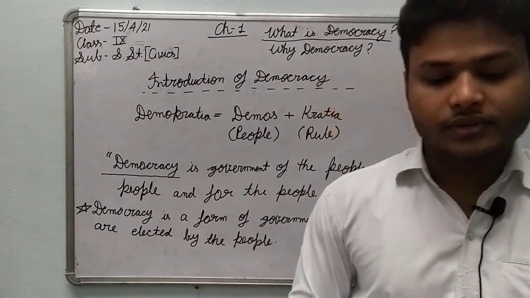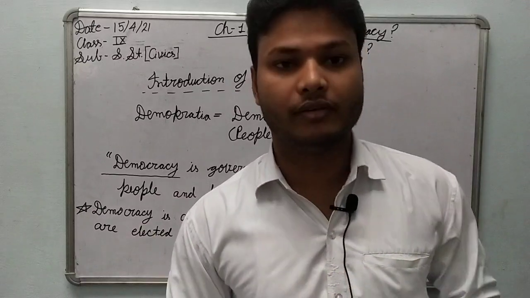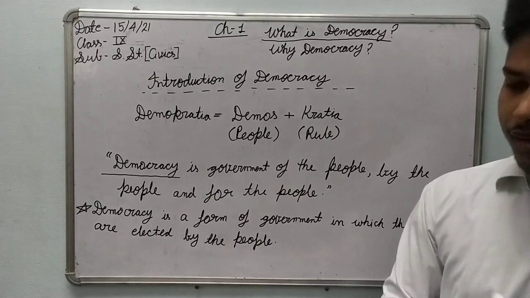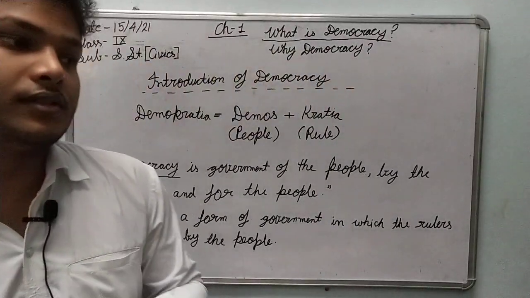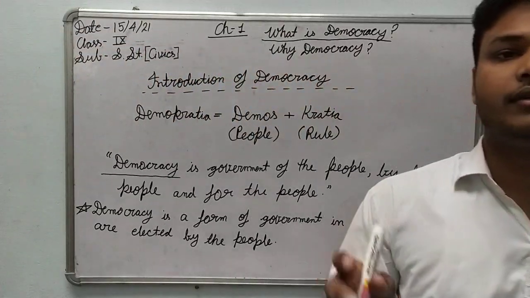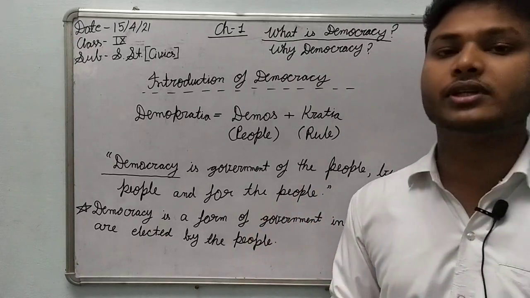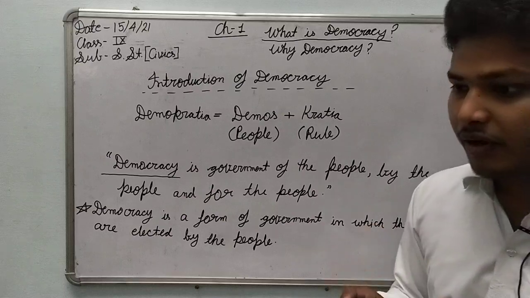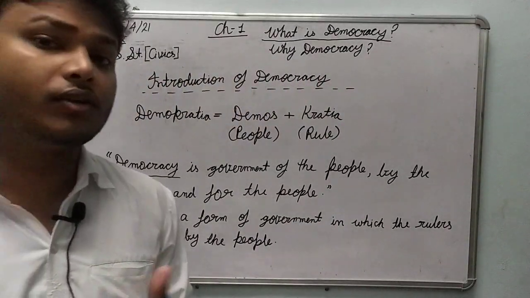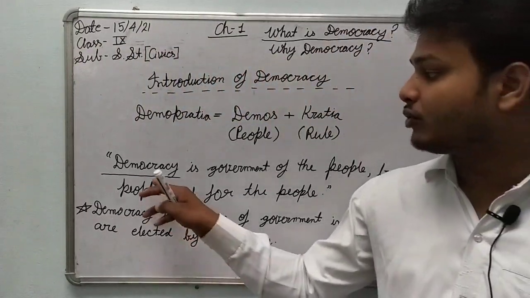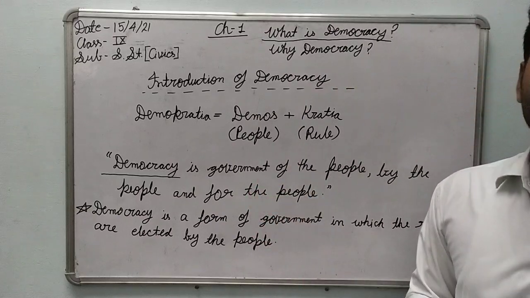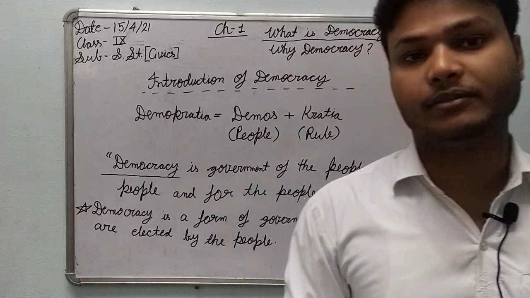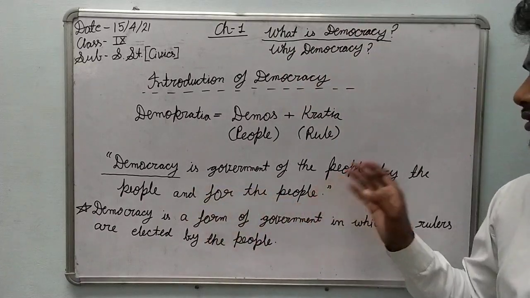And after this I want to tell you that democracy is a type of government. Okay, so there are many different types of governments. For example, we can take monarchy. So what is monarchy? Monarchy is a system in which a country is ruled by a single person. That means all the power of the country, all the rules and regulations, dealing with them and handling them, all of that power is in just one single person. Okay, that means who controls all this power? A single person does. That person is known as a king or queen. Okay, this is known as monarchy. But democracy is very different from it. Democracy is a type of government in which all the power lies with all the people, that means all the people who are elected by the people. Okay, so these were the quotes, you can say this was said by Abraham Lincoln.